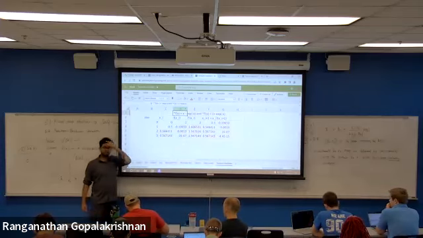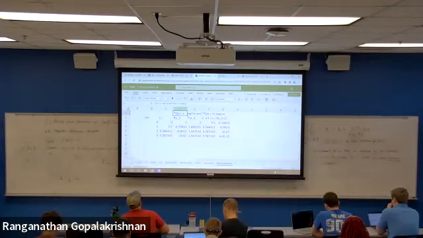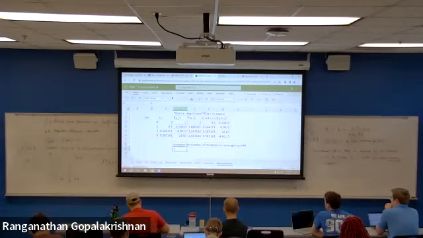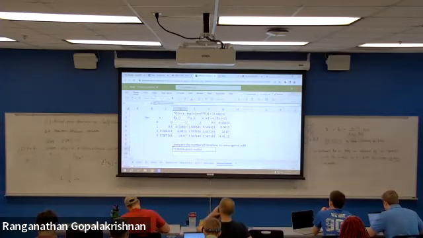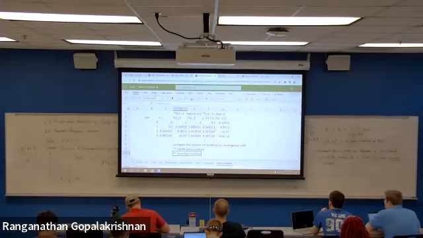Contrast that with, so I'll add a note here: compare the number of iterations to convergence with number 1, your false point method, and number 2, the bisection method.